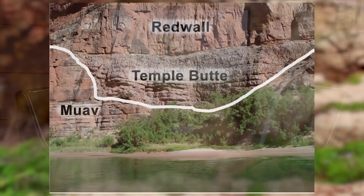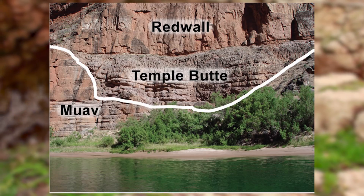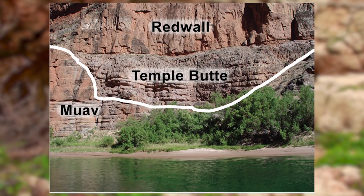There are multiple ways in which we find the passage of time. One really good example is that in the middle of the Grand Canyon — when you're looking at the pictures — there's this red wall, which geologists have named the red wall limestone. A limestone is a rock made out of calcium carbonate that comes from marine corals and marine animals in a shallow marine environment, think Great Barrier Reef. In the top of the red wall limestone, there are valleys cut as thick as 400 feet, which demonstrates that the red wall limestone was deposited and then exposed to weathering at the land surface. That shows passage of time.